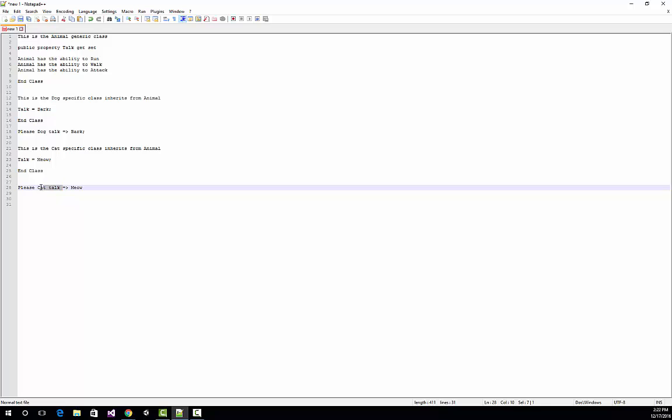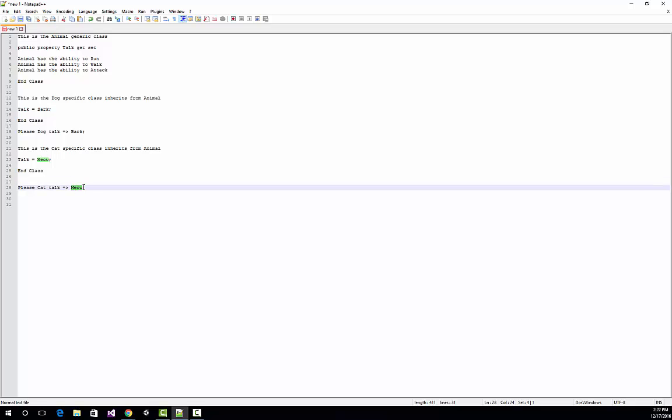Usually what will happen here is the please cat. You could look at the please cat as what's known as instantiation, which means you create the object, and then you tell it, okay, what do I want you to do? I want you to talk. Then the compiler will do this: okay, I created a new cat, which is instantiation. Then I'm asking that object that was just created to talk. And then it goes into the class, okay, I see cat, and there's no property called talk, but if I go to animal, there is a property called talk. We can set it, and it was set to meow, and then it'll spit out meow.